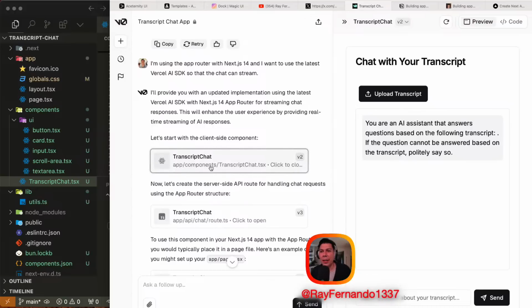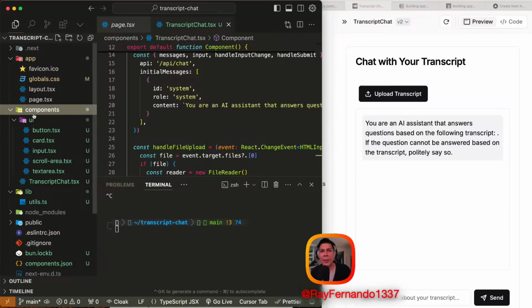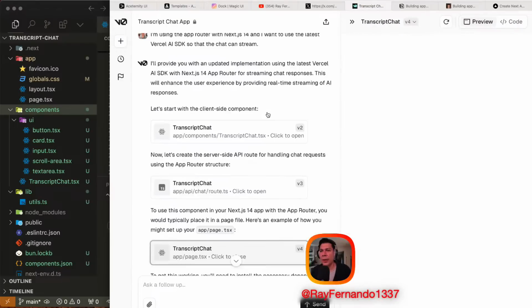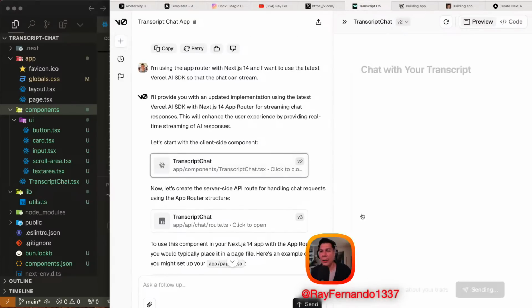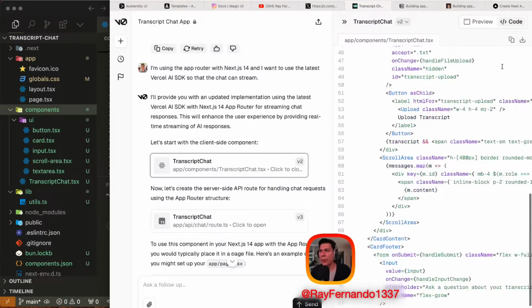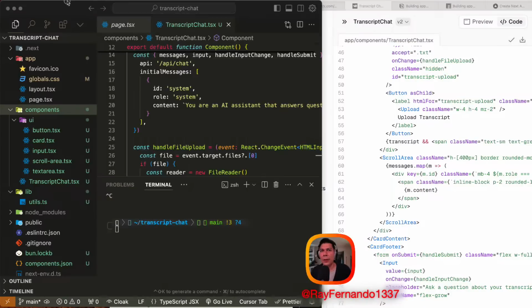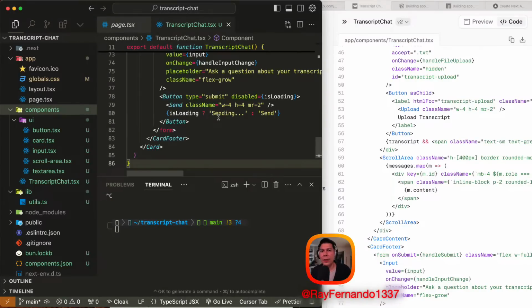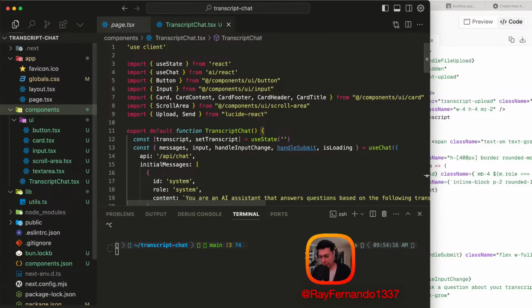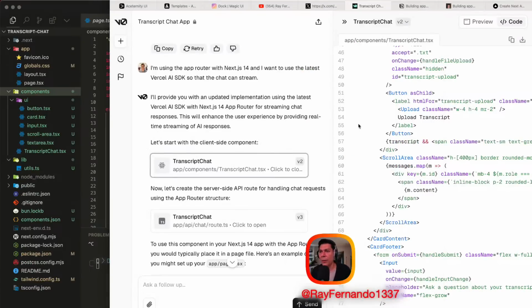So in the app components chat transcript, which is app components, I think I have it in app, just regular app, and then the components is on the other UI up here. And so we have transcript chat. Oops, here we go. This is the latest code. So we're just going to go ahead and grab that, and I'm going to put that in here since that's the latest code. Paste and replace it. So this is for the transcript chat thing that we had going here. And I'm going to make this a little bit bigger so y'all can see. Maybe make this a little bit smaller. Okay, I think it's pretty good.